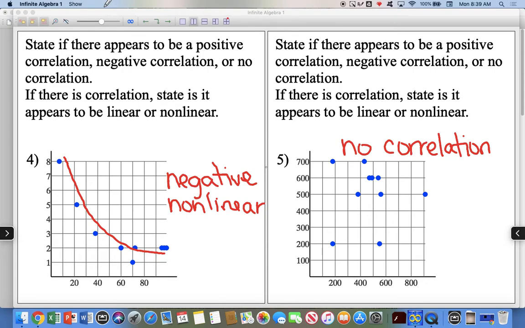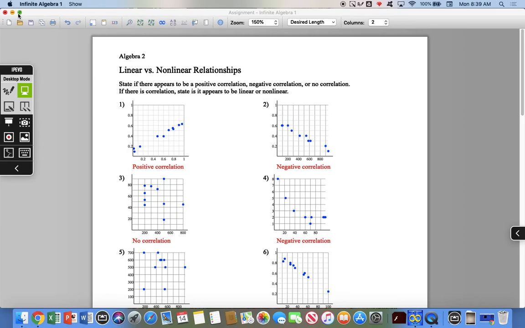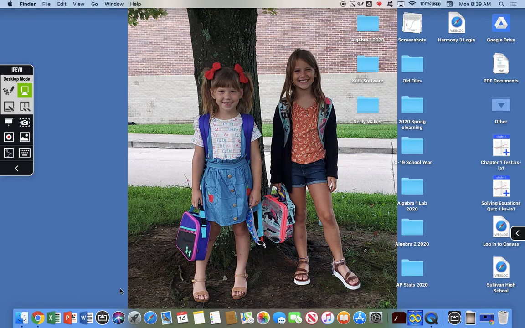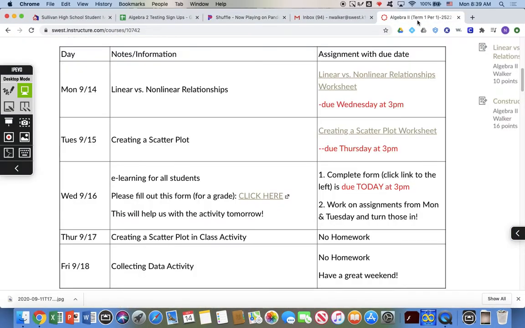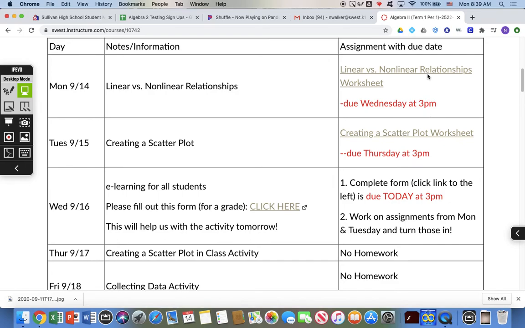Alright, so I do want to show you guys where your assignment is located. Your assignment is on the home page. You should be able to click on that. I do want to ask if you get an error message this morning. We had some technical difficulties last week and I want to see. Yes, the assignment is on Cami. But if there is a technical issue, I'm going to do something different.